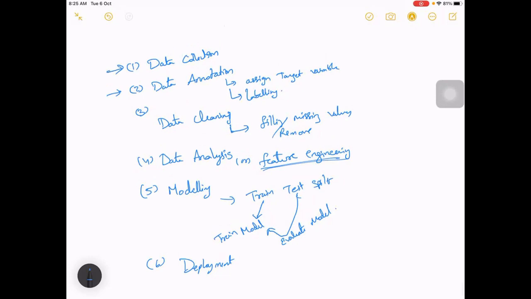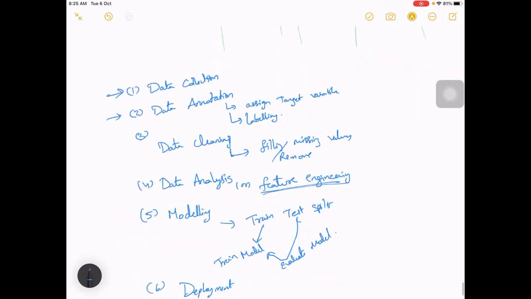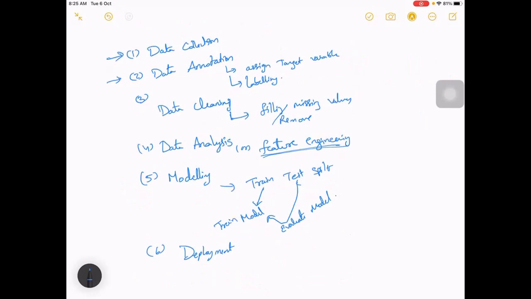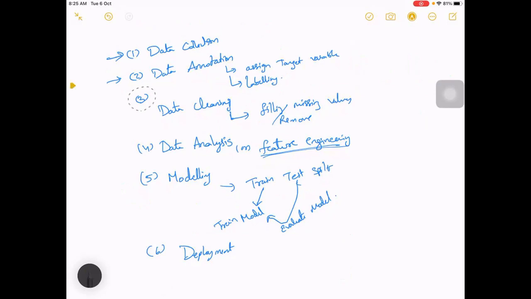Like look for font sizes, and if that is varying, label it as spam. So that should be done by the data annotation team, but the guidelines on how it should be annotated should be written by the data scientists themselves.